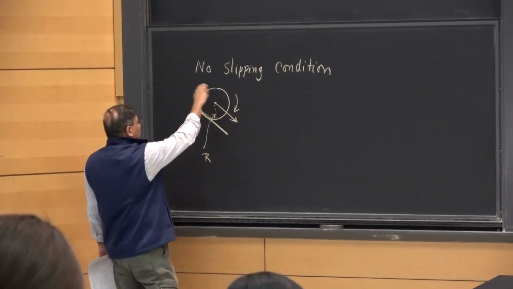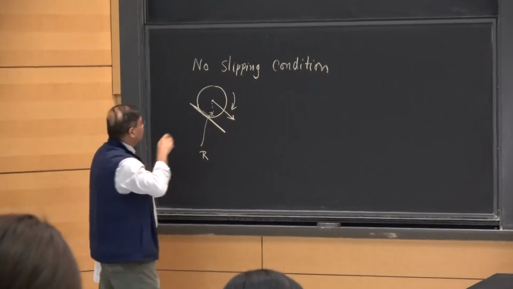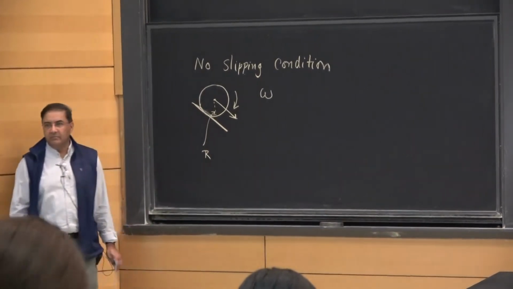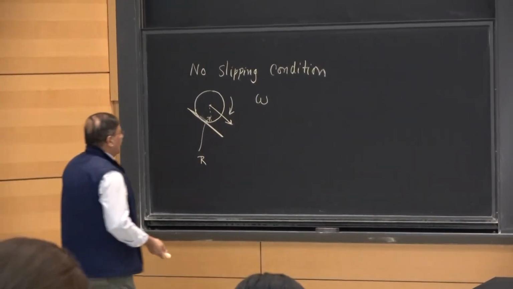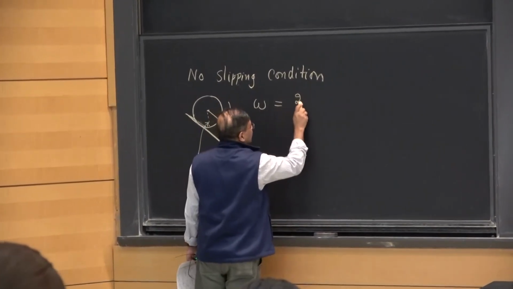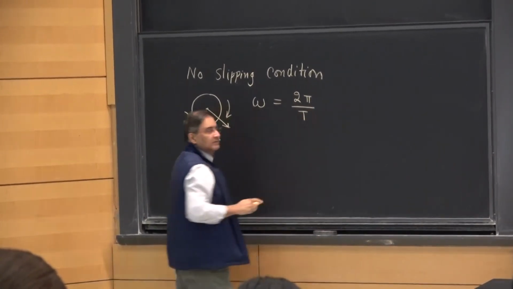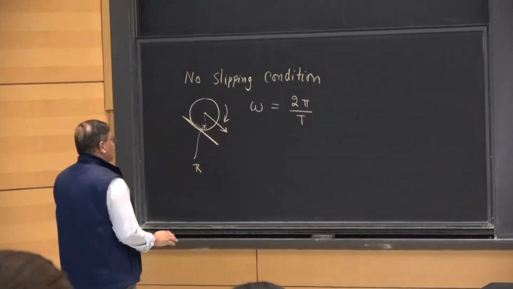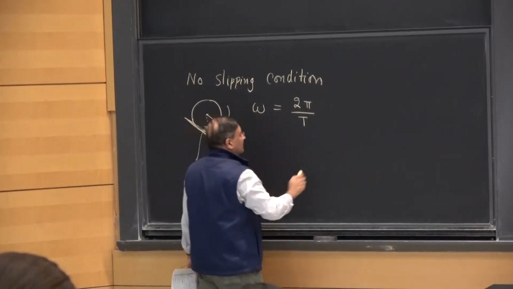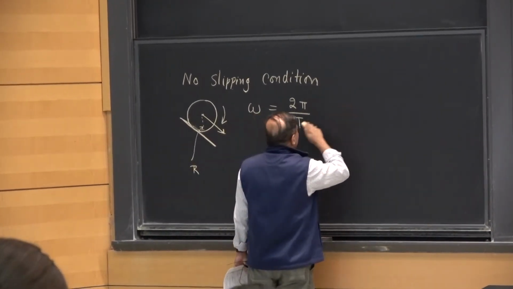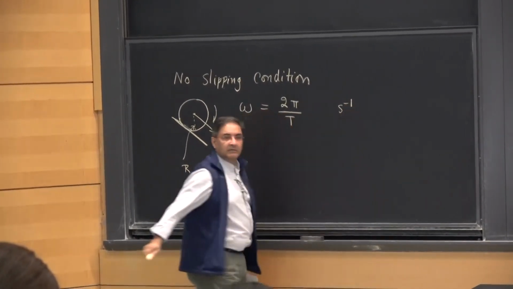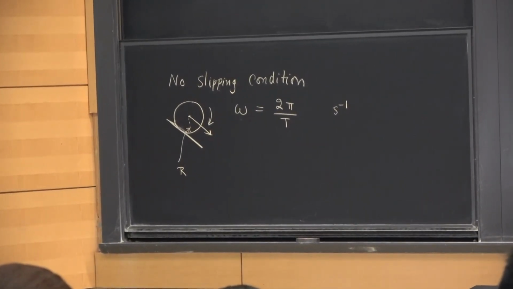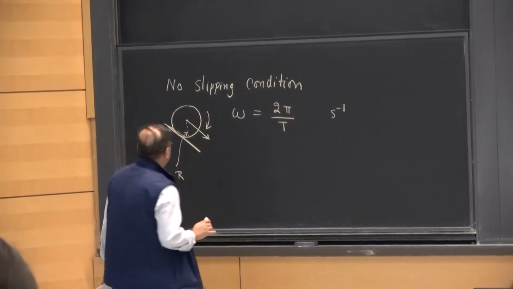And let's say you measure the angular speed of the rotation of this ball as it goes down, and you find it to be some number that we can represent by omega. So omega is 2 pi over T. We already know that. All you need to do to get omega is measure the time taken for a complete round circle as the ball rolls down, and that's your big T, and from that you can infer your omega value, and the unit for that is going to be 1 over second. So far we have not brought in no slipping or any such thing, right? This is just normal stuff.